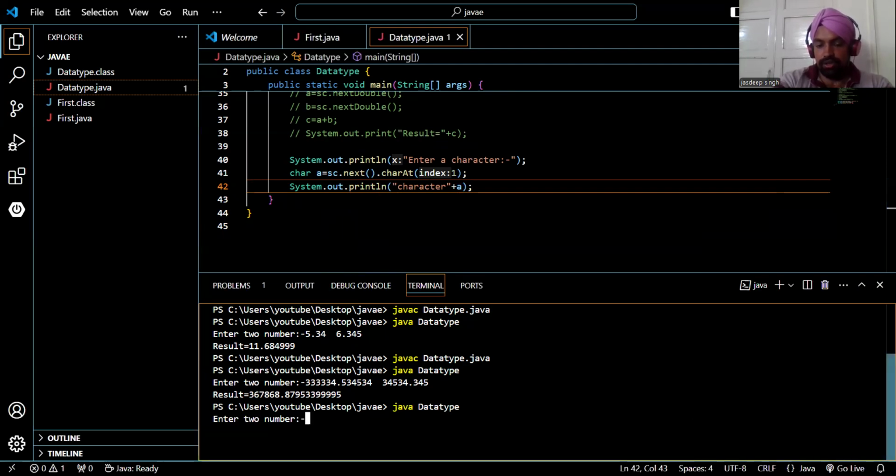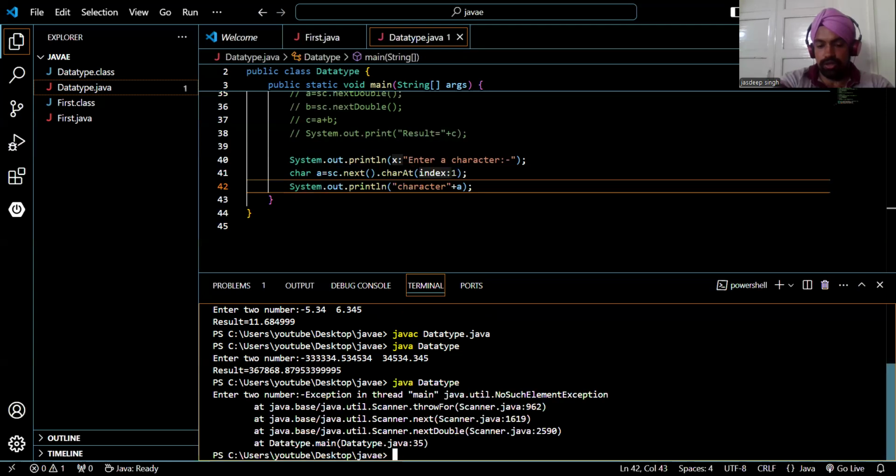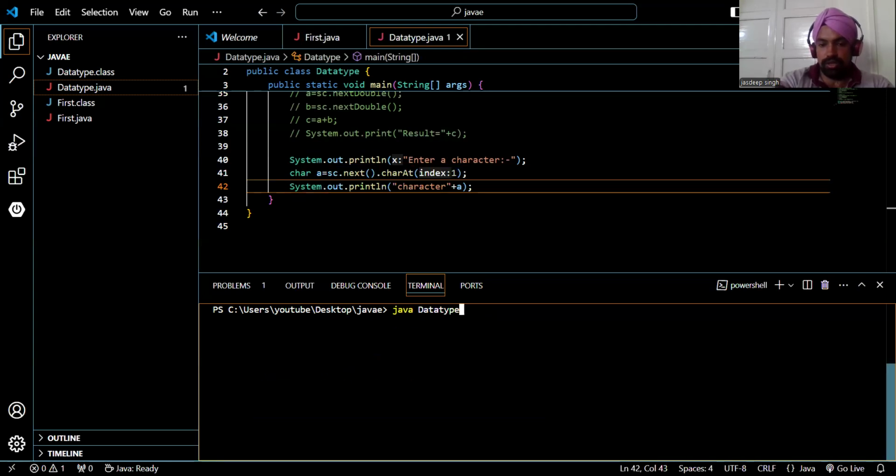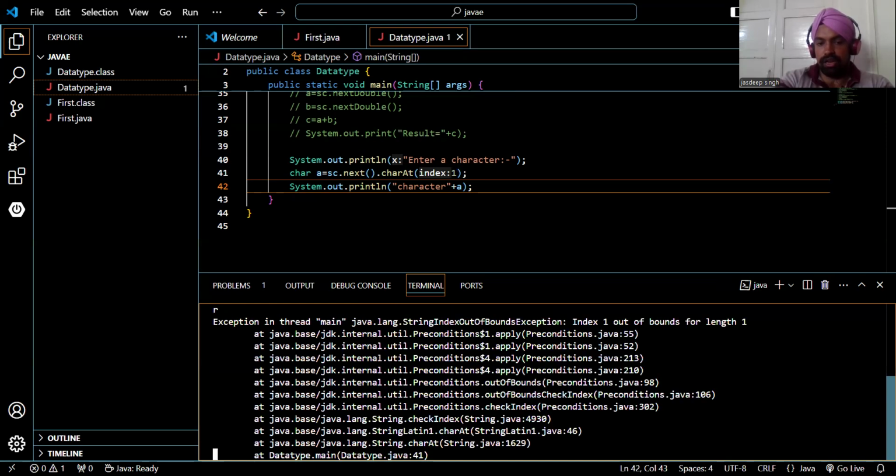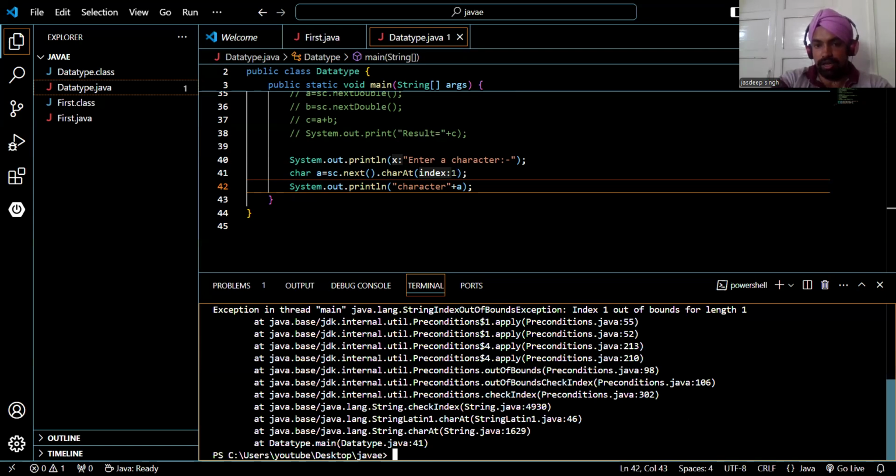Okay, so saying CLS, we run it now. I'm just entering a character R. We are getting an error. Why are we getting an error?